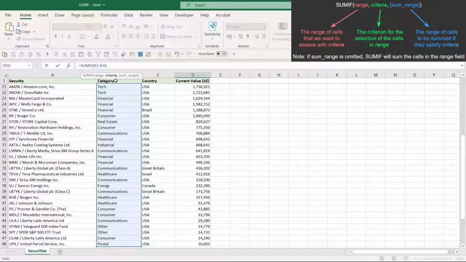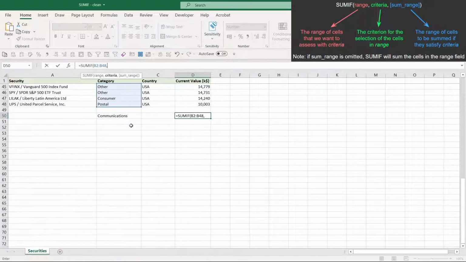Okay, comma. Next, criteria. We need to write the criterion for the selection. In our case, we want to sum only communications securities. So we can either write communications here in quotation marks, or better, we can select cell B50, comma, and finally we need to specify the range of cells to be summed.